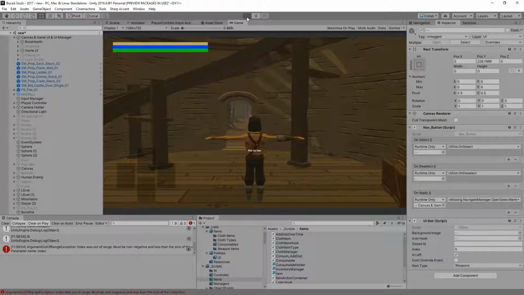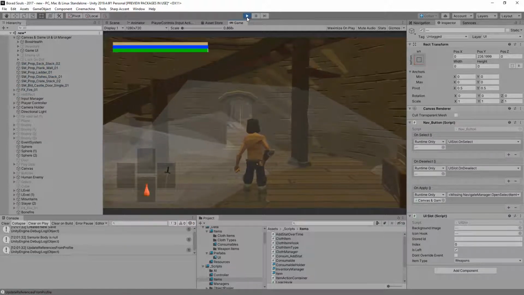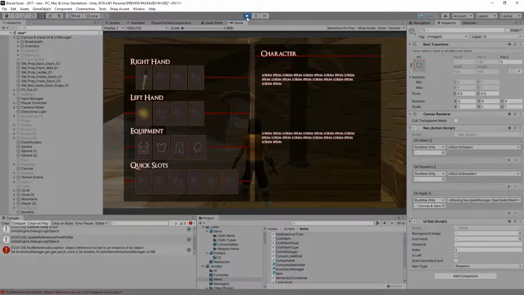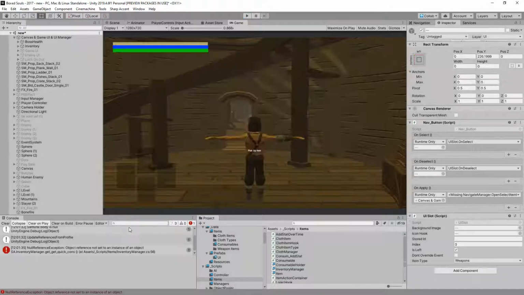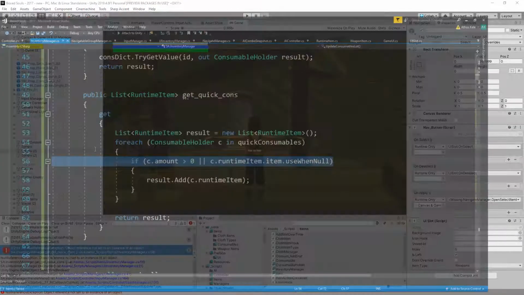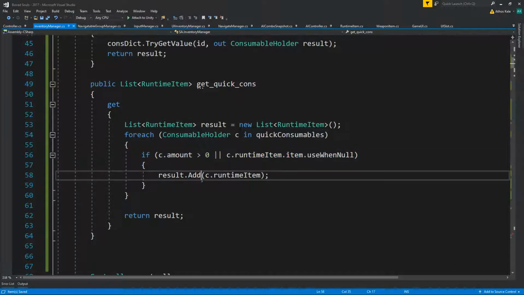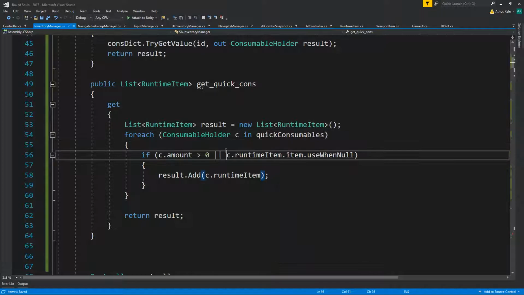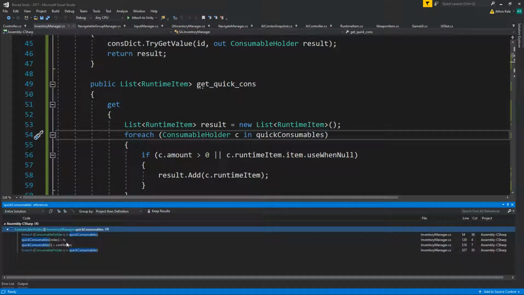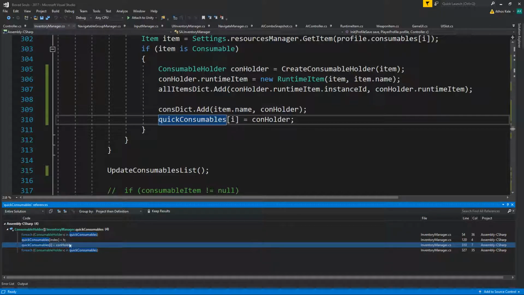And I think, guess not. Consumables holder, what? Quick consumables. Well, that is an issue because we got consumables. We know we have consumables, but you didn't add anything in there.